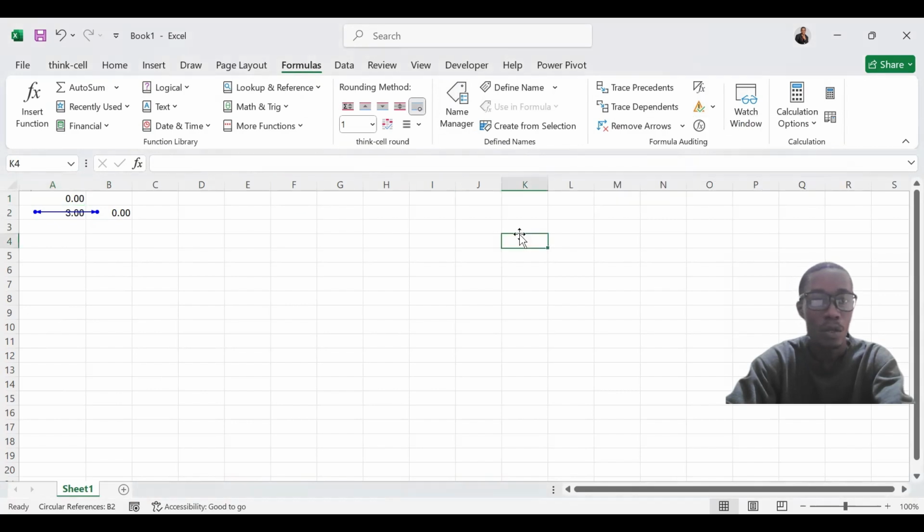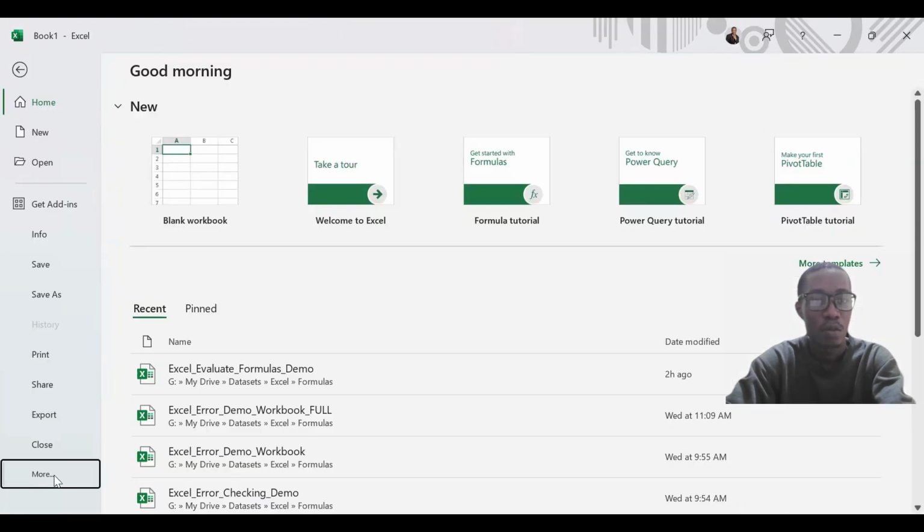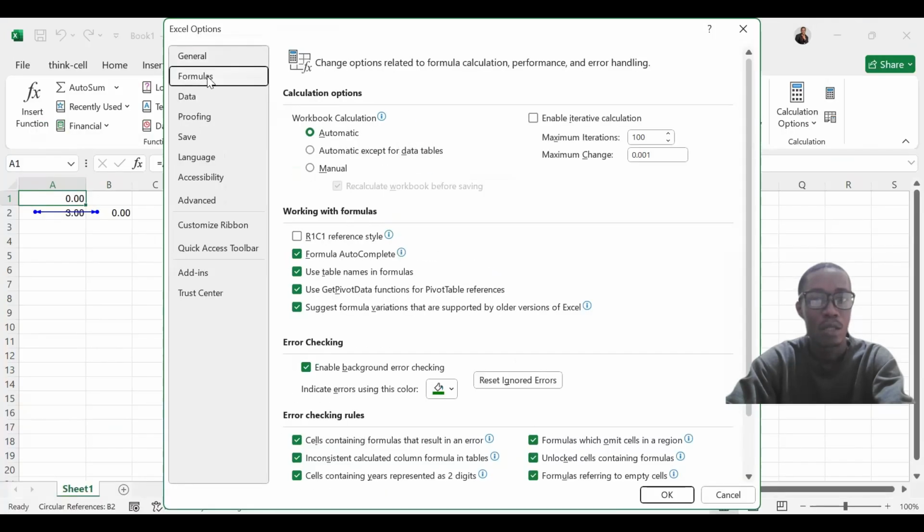Now, to resolve this, you will come to this file, then come to options, then under formulas, you will see this enable iterative calculations. So you can select the maximum number of iterations that you want, as well as the maximum change. So in my case, I will just leave it as default, this 100, and check it.